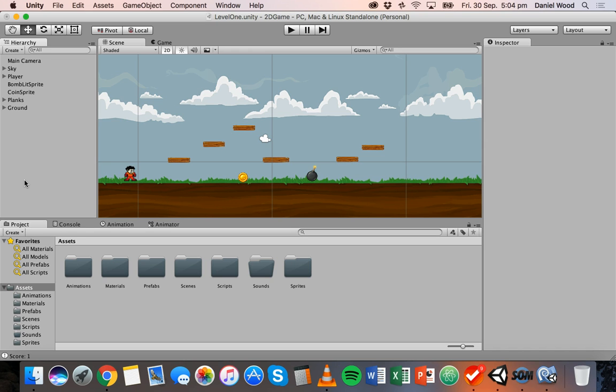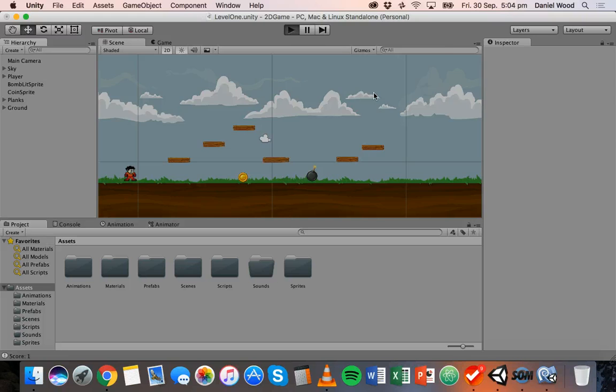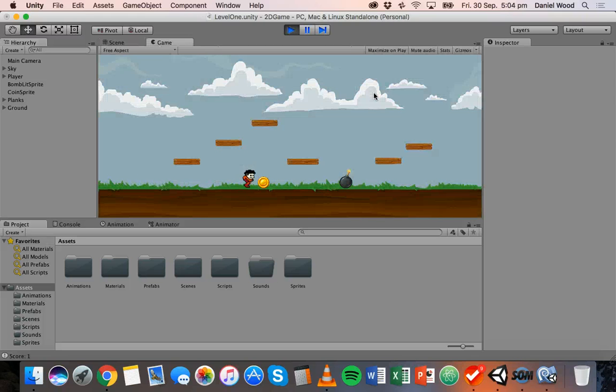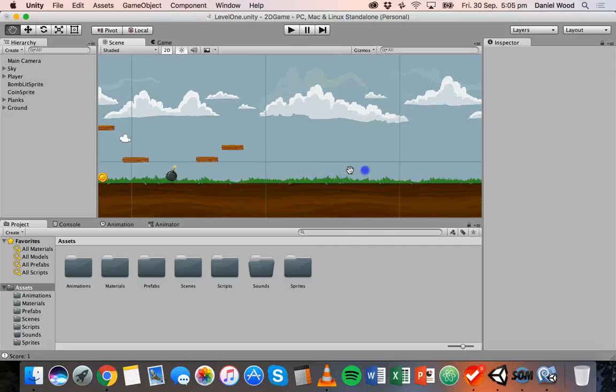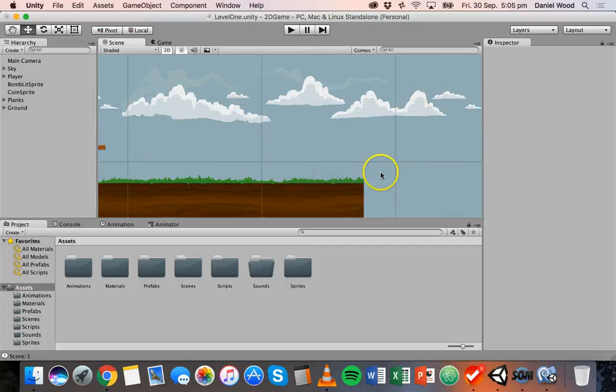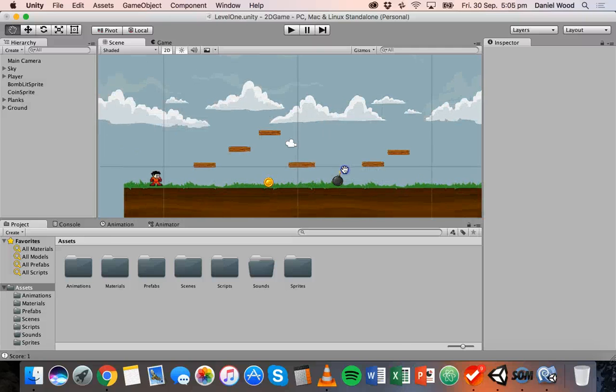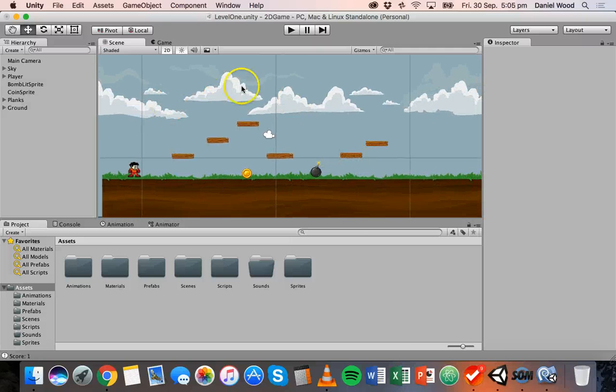So at the moment if we play this game I can move around and I can go down to the end of my world, but that's it. I can't go any further. The character is moving all the way from one side of the screen to the other. And if we have a look at the scene, there's actually a lot more there that we can explore, and I'll be adding more later. So this world will kind of keep extending. But at the moment, we can only hang around this area here.